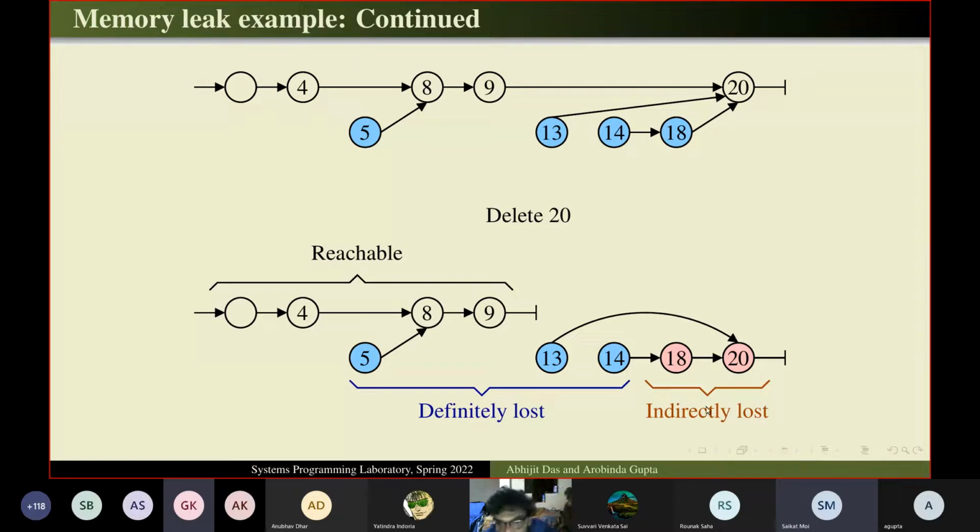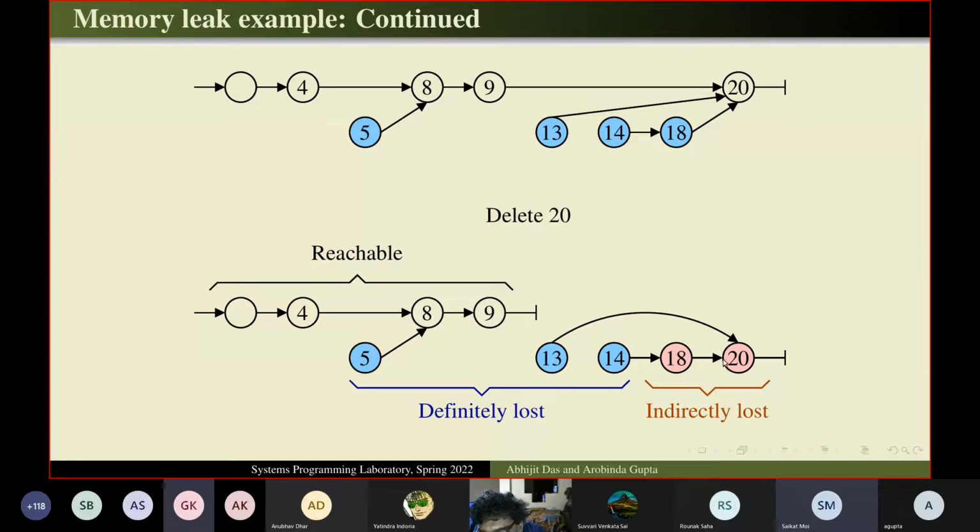You can see that these blocks are called definitely lost because nothing is pointing to them, whereas these blocks are called indirectly lost because they are pointed to by some pointers, but those pointers are coming from other blocks which are either definitely lost or indirectly lost.